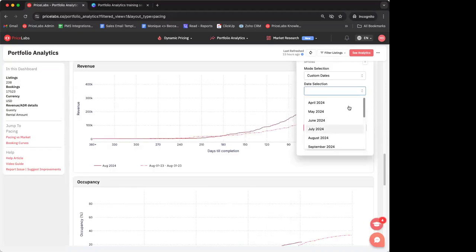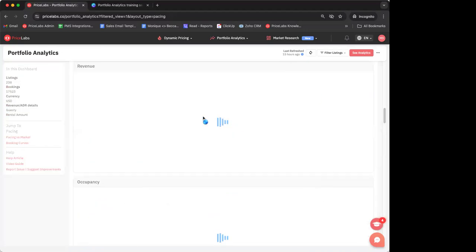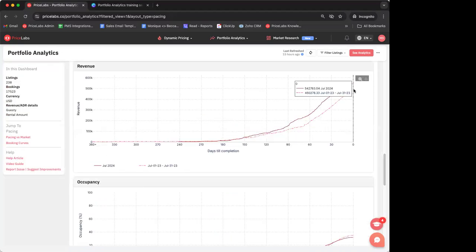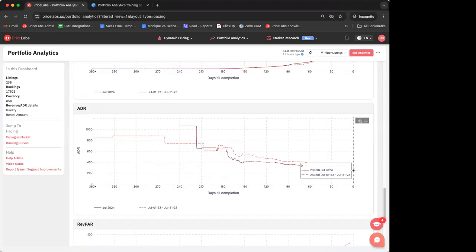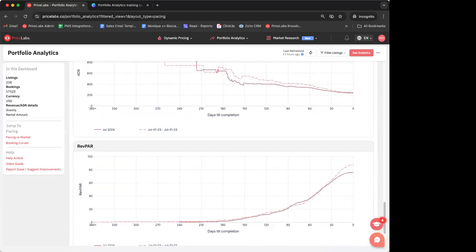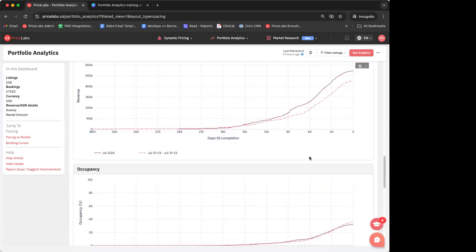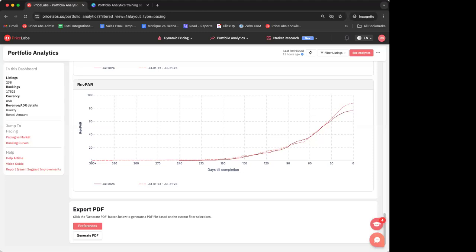If you change it to look at, let's say we want to look at last month, you'll see that the lines are completed all the way to the end here. So yeah, July outperformed in revenue, slightly behind in occupancy, slightly behind in ADR. And yes, my RevPAR ended behind. So my July of last year, even though my revenue increased quite a bit, the performance overall was slightly weaker. So for example, if I had the same number of listings that I had at this time last year, I might be underperforming in terms of what my total revenue was.